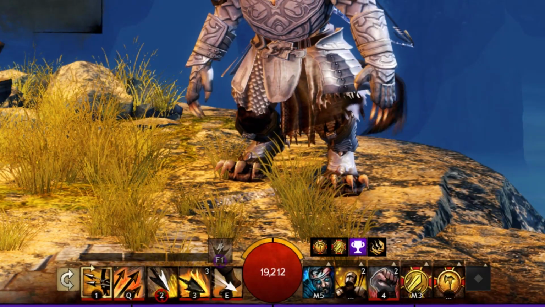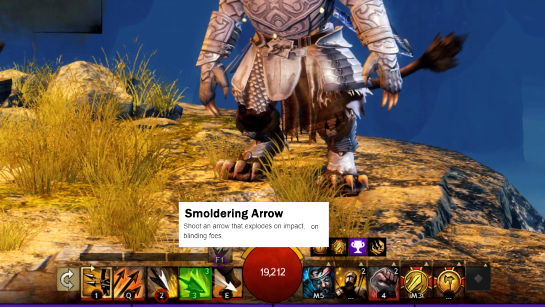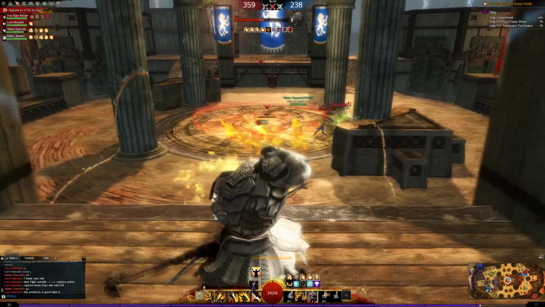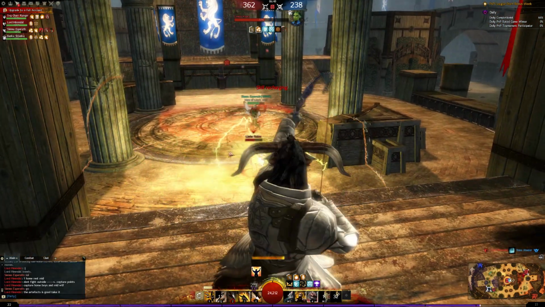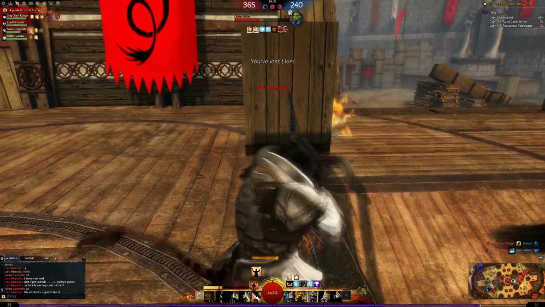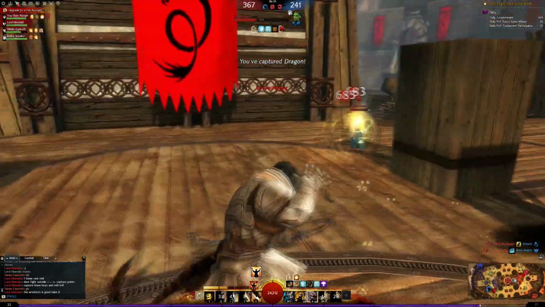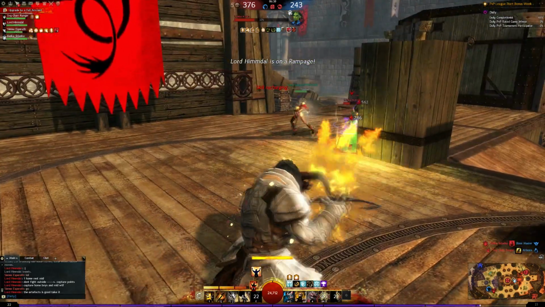The next ability is Smoldering Arrow. This will shoot an arrow that explodes on impact and blinds foes. So when you get hit by this ability, your character basically will be blinded, which means that your attacks will be missed until the blind effect is gone. It's really a good ability to reduce incoming damage from your enemies.